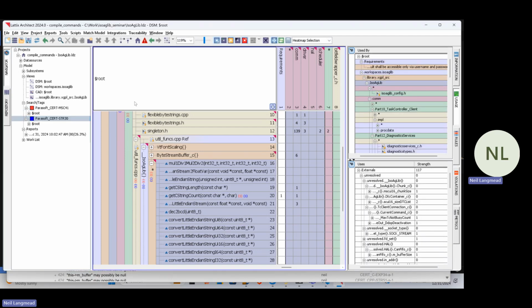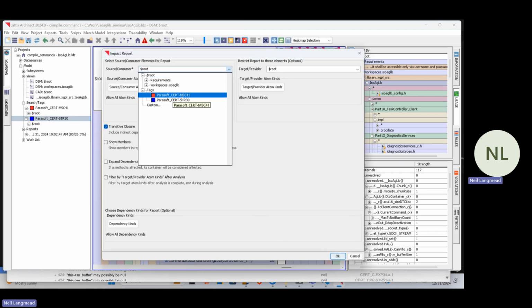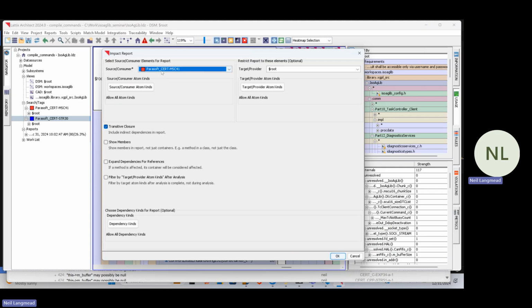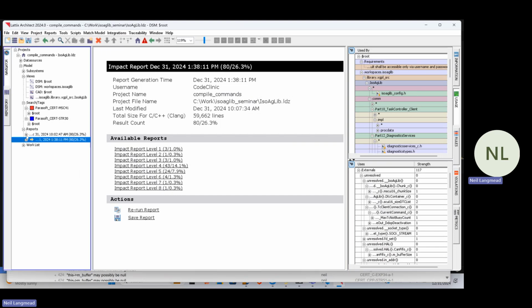We can now perform a complete impact analysis of those vulnerabilities with respect to the architecture, just by running an impact report. And I'm going to select MSC41 as the first tag to run the impact analysis on. I do want the analysis to transitive closure, so that it will include the indirect dependencies in the report. And I also want to show member level to see which functions and methods are being used in this impact analysis. So once I've set this up, I can now run the report, and you can see there are 8 levels of impact that are created by the security vulnerability. And 26% of my entire system is potentially vulnerable and exposed to this particular vulnerability.